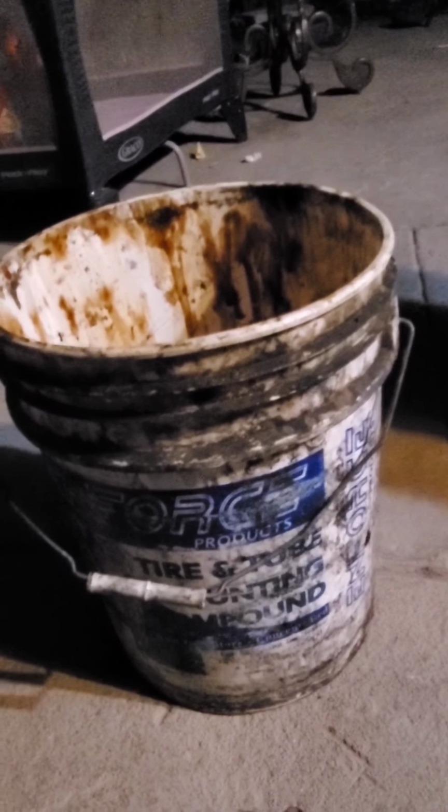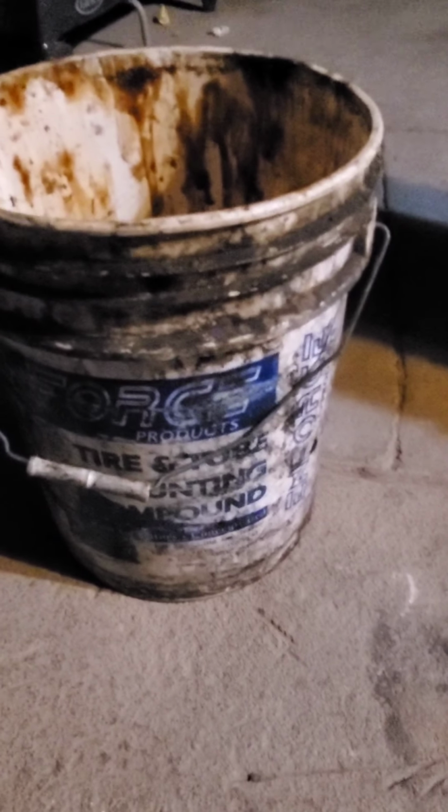So for those of you guys that are tire guys and are going through these buckets like once a month, like I've seen before, you're not using it right. Dilute it, put some water in it. It's simple. You don't need to use a whole bunch. I literally just get a rag. I'm not fancy. Get a rag, dunk a little bit, and just rub the bead.